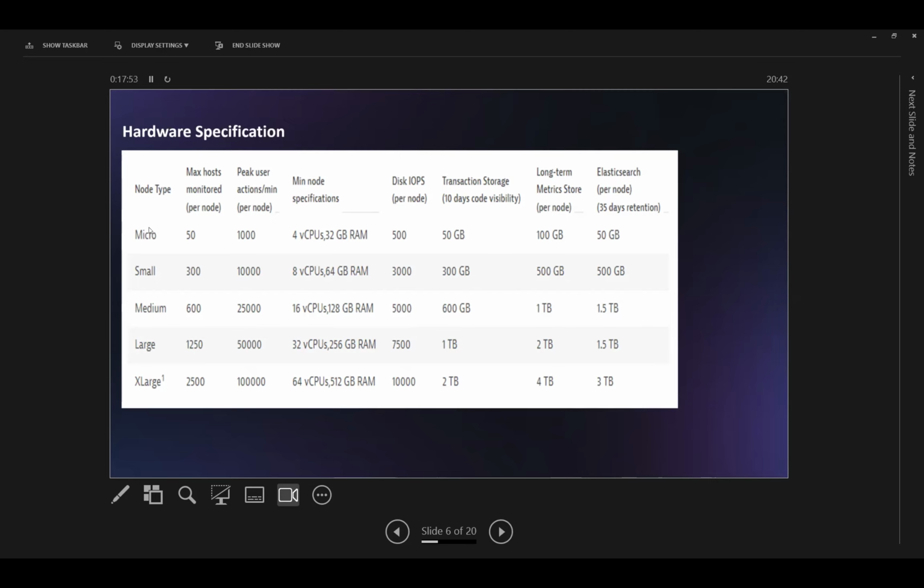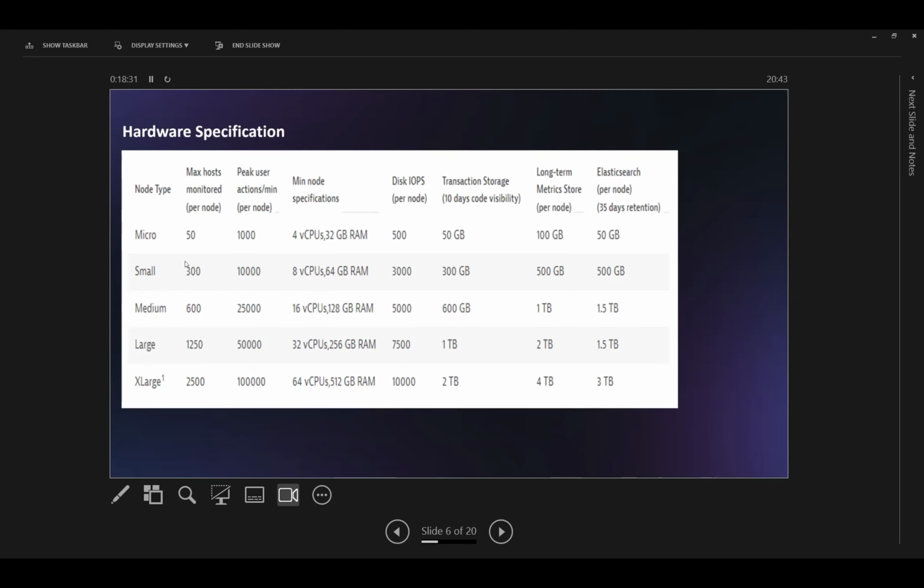Then we have small. For node type you have micro, small, medium, large, XL, and so on. If you have a small, you can install the Dynatrace agent on a maximum of 300 hosts. It could be 1 virtual CPU, 1 GB of RAM, or 8 virtual CPU, 16 GB RAM. It could be anything, but the maximum number of hosts that can be monitored is 300 only. Otherwise, if you install more than that, you'll have a lot of slowness. You might have seen, if anyone is using Dynatrace managed, that the UI takes a lot of time to load the data. You might have felt that, right? In managed, you'll have those kinds of scenarios.